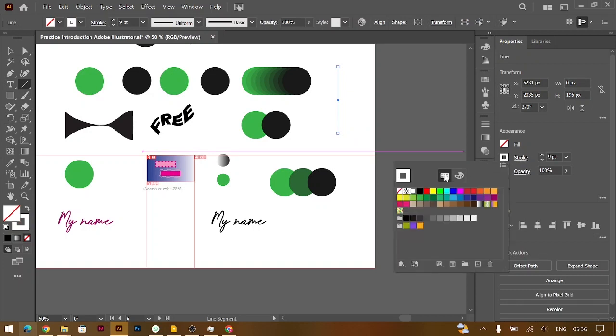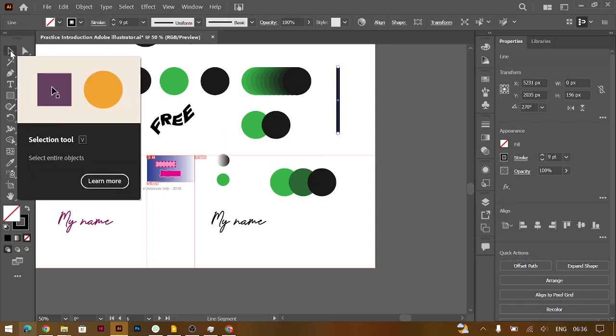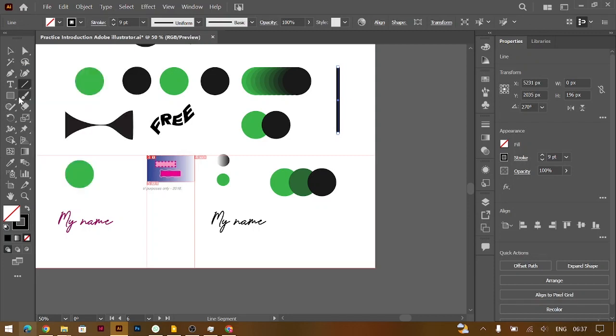You could change the stroke. Line tools work with strokes rather than fill. So if you are using the line tool, you will be using more of strokes, except you turn them into an outline, or you expand them so they can become a shape instead of a stroke. Those strokes are also shapes, but in Adobe Illustrator, strokes are just like lines that run across from one point to another. So that's it about the line tool.